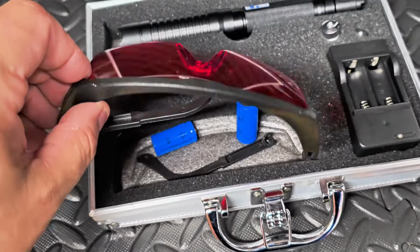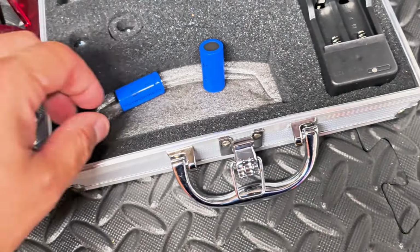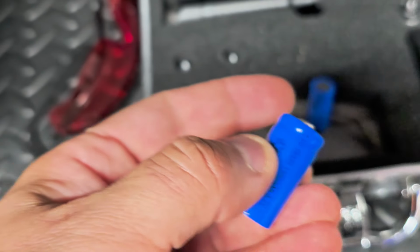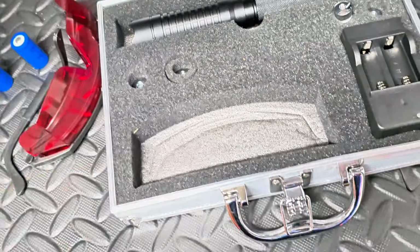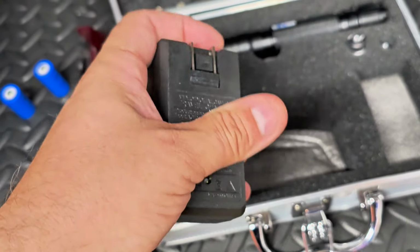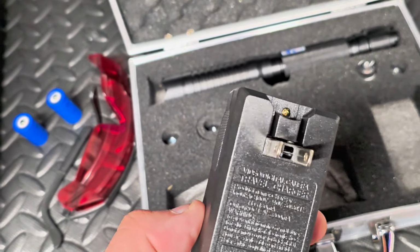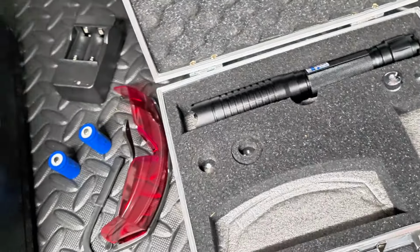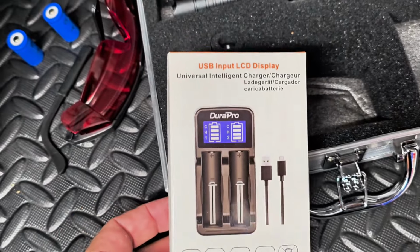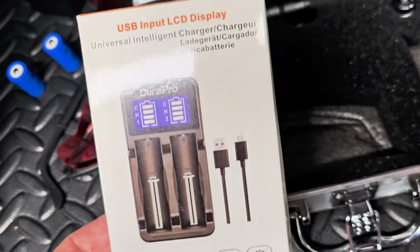You get a pair of safety glasses, which fell apart on the first use. You get 2 of these rechargeable batteries. That's the model there. You get this utterly worthless charger for the UK and a lot of European countries, unless you get an adapter. Annoyingly, it didn't say anything about that I could see in the advert. So I bought another one off Amazon, which was this one. And you can just plug it into a power bank or plug in the wall, whatever you want to do. So I bought this.